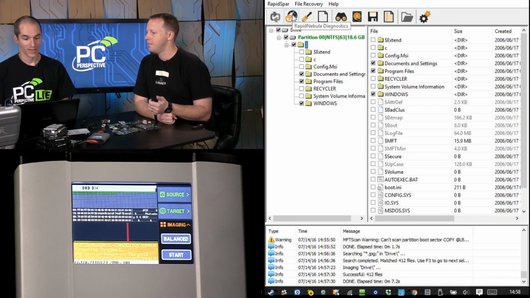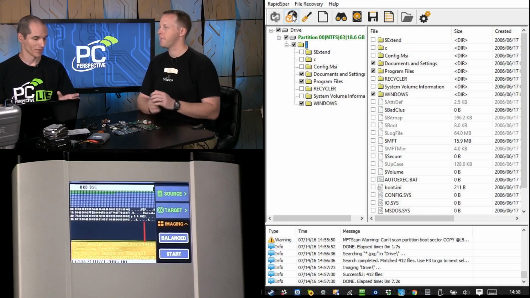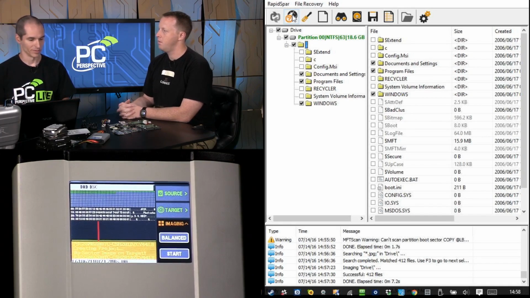It is. And another unique thing about this is that there's an internet-based feature called Rapid Nebula. Okay. When you buy the device, you get a year. It's like a service. So you get a year thrown in when you buy it, and then it's a few hundred bucks per year for extending the license, right?